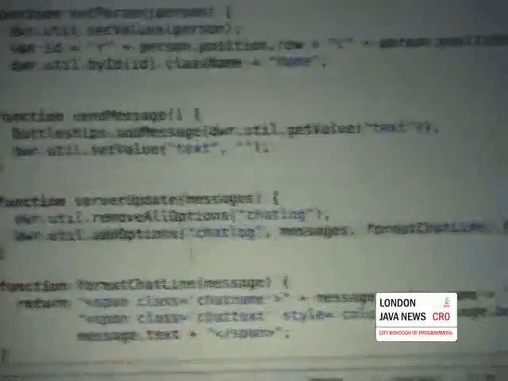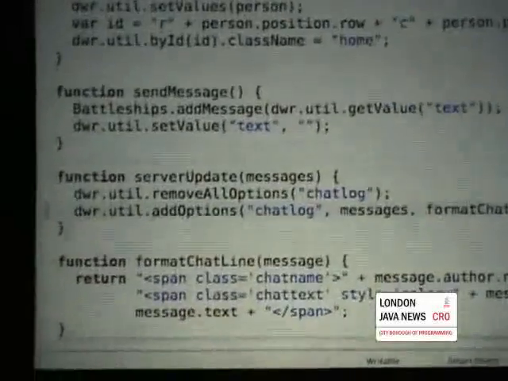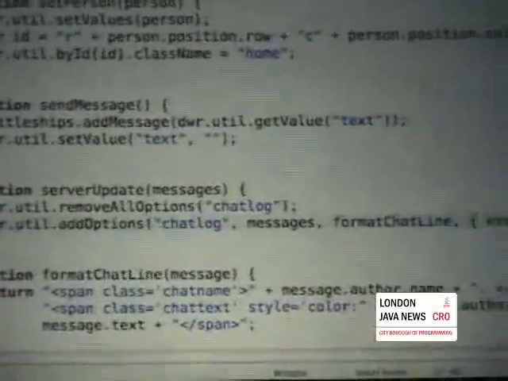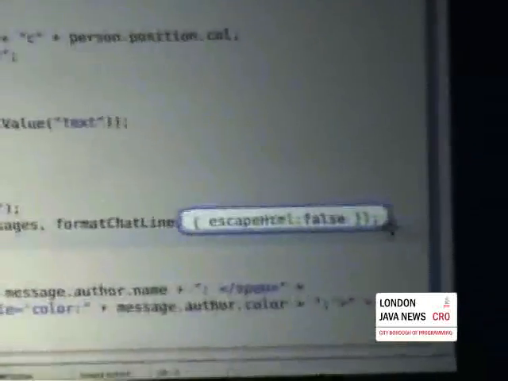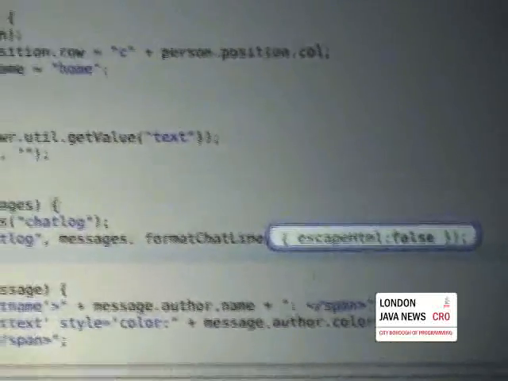So first of all, we say to the add options thing, I'm going to take charge of what's trusted and what's not trusted, what the user can have manipulated and twisted and what they can't. So we say escape HTML false, don't do any HTML escaping, and we'll do it. And then there's two things that the user can manipulate.